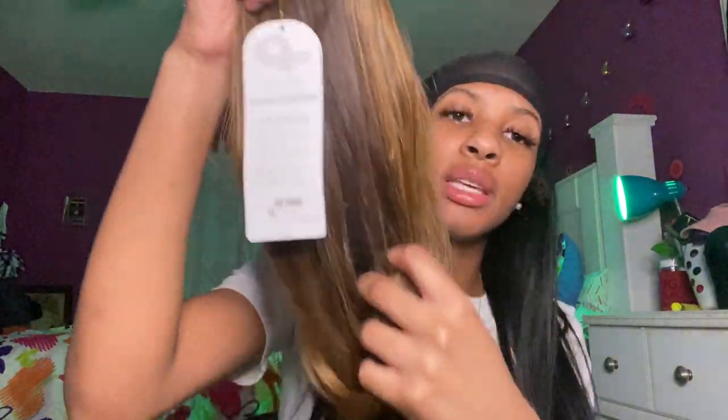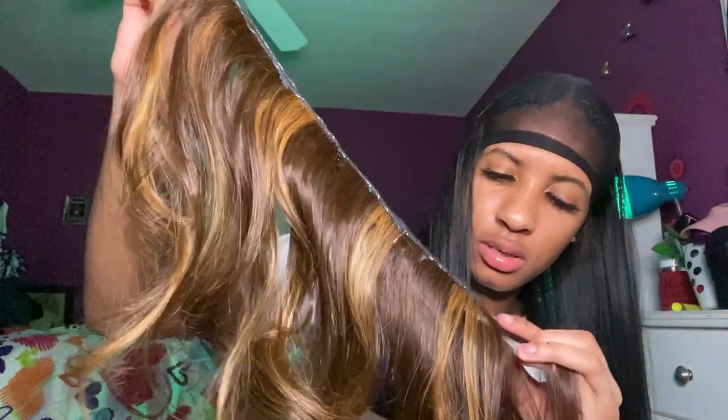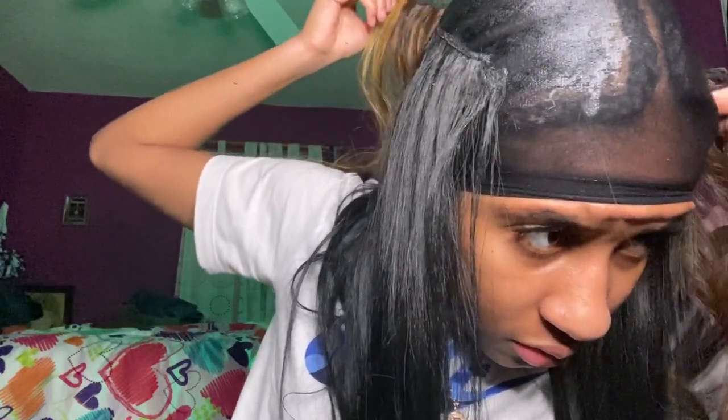But now I'm gonna take this Milky Way hair, my scissors. Take this, put it on the top, pray it blends. If it don't, we gonna wear a hat. And yeah, let's just keep going. Lord Jesus. Oop, I got glue on here. Oh well.